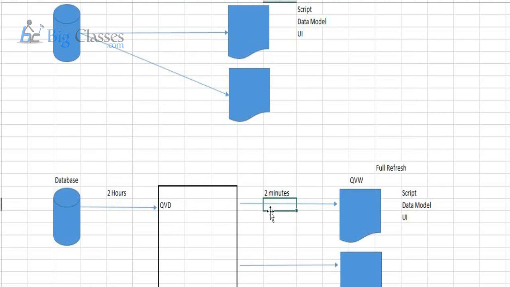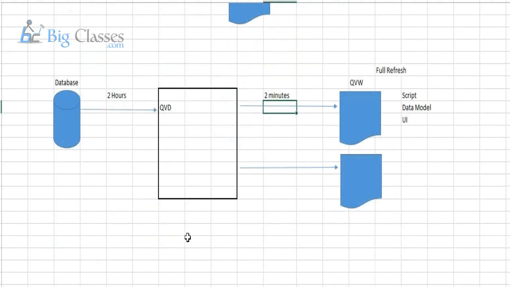So QVD is very highly optimized. Now this 2 hours, I'm talking about full data refresh. So the main advantage of QVD is you can do incremental loads, because data is stored and it's not in memory. The QVD has nothing to do with memory. It will never go into memory. The only file that will go into memory is the QVW. QVD will always be a flat file stored on a hard disk. That's all. So because it is stored on a hard disk, you can add new data to it. It's like incrementally keep adding data. So that's the main advantage of this.